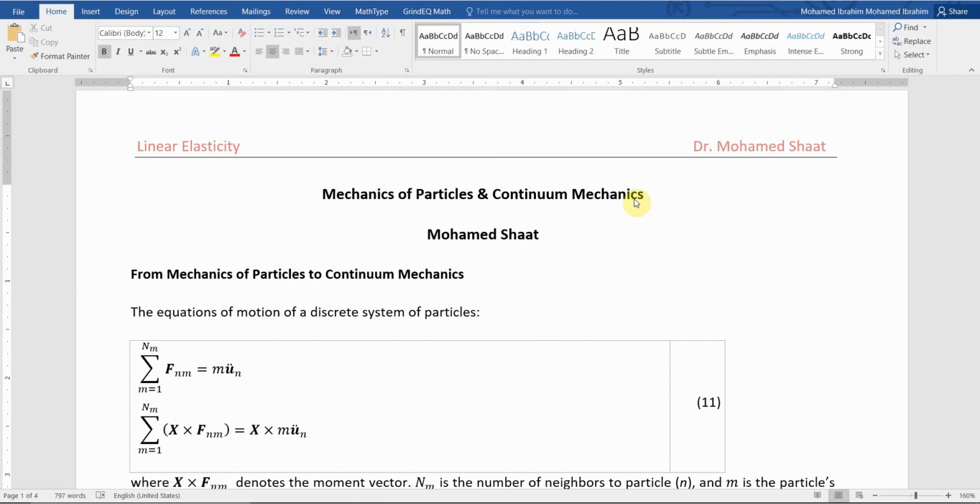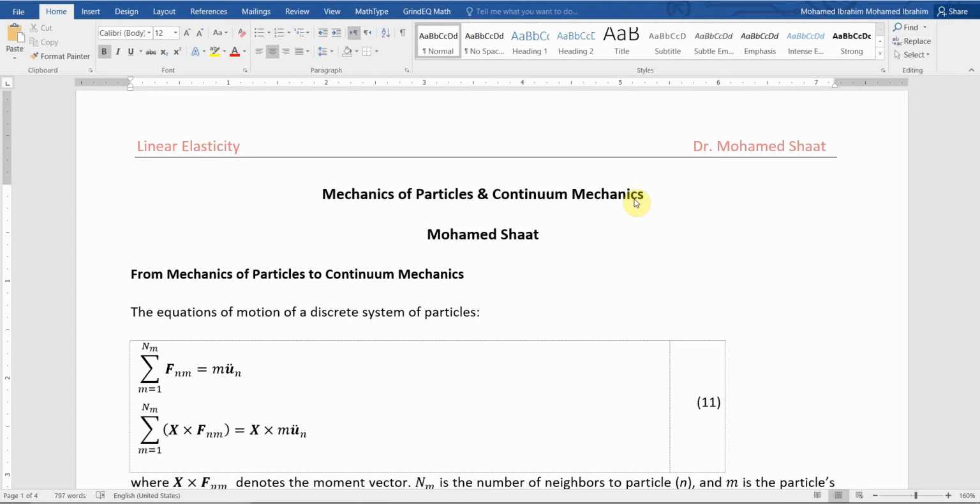And as we discussed in the previous meeting, mechanics means the study of the behavior of a material when it is subjected to different excitations or different forces. These forces can be in the form of magnetic force, mechanical force, or electrical force. So our main interest is to understand how these materials are going to behave under different applications or different forces.